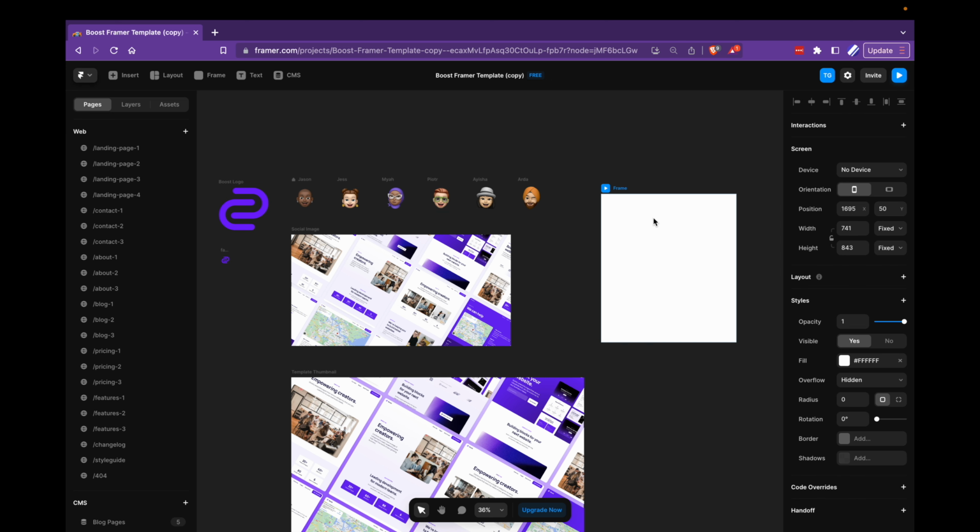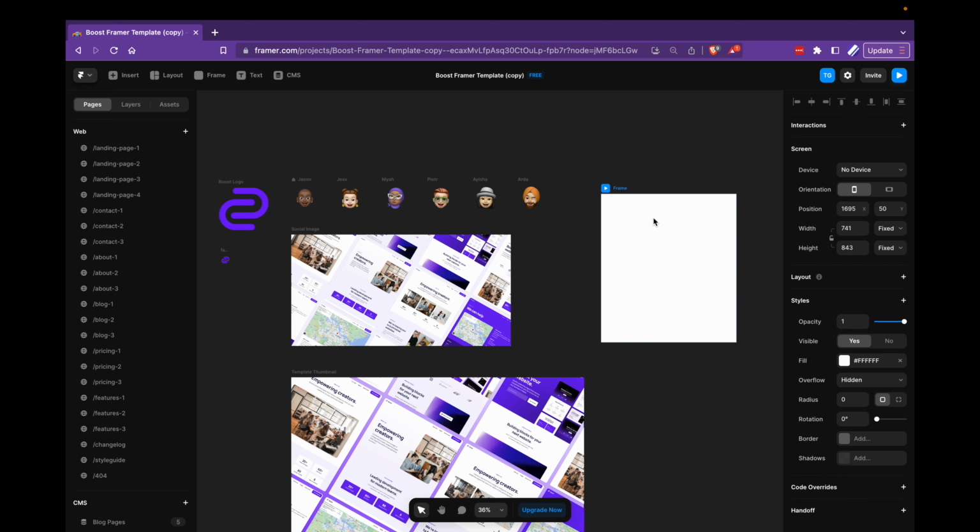If I create an auto layout, or a stack, as we call it in Framer, out of this, so add stack, you would see this symbol. If we change it from being direction horizontal to vertical, it would change its appearance to this. If we change it to a grid, it would change it to a grid view like this. So that's layers, pretty much the same as Figma, some small changes.